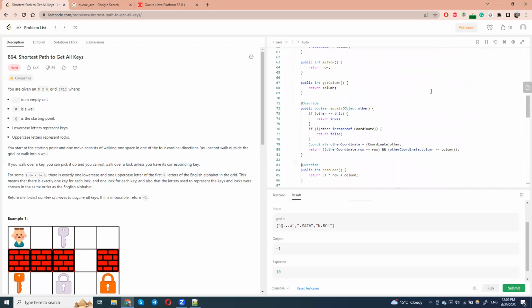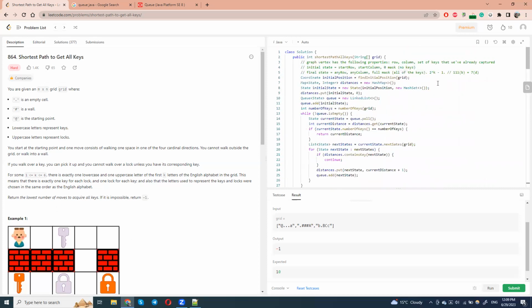Okay, now let's debug output every single state that we are in.